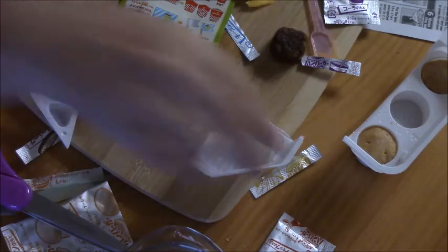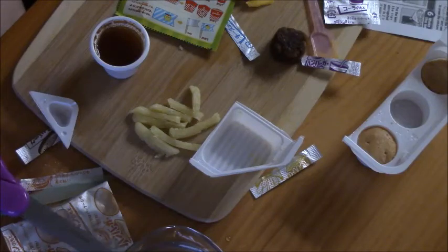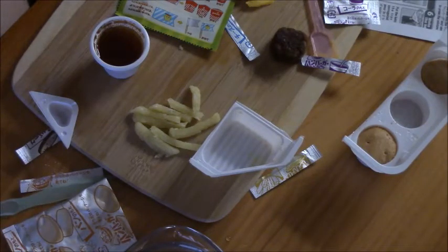You know what this smells like? It smells like that Japanese candy I tried in my previous video that I'm actually editing right now because I forgot to edit it again.